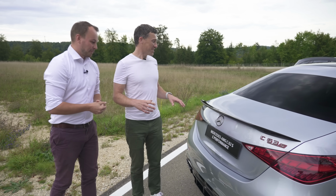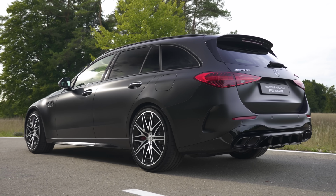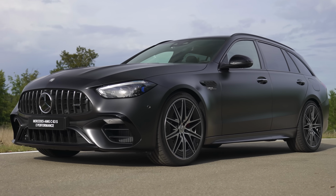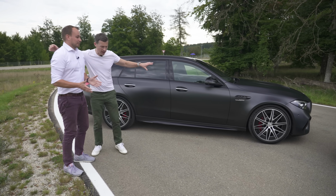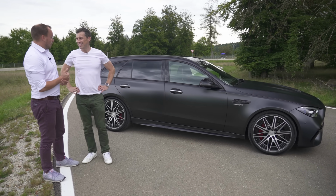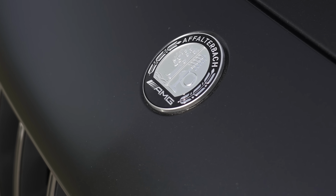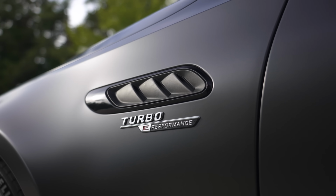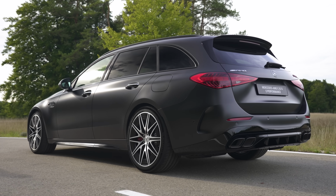Right. Okay. Now, I've got to say, I do like the look of this car a lot. And normally I go for the saloon. Let's go check that wagon out, because this, in this colour, is just awesome. I mean, look at it. Which one would you have, actually? You're going to take one away today, you're going to drive it back home. Which one are you going for? Since I'm a father of a 3-year-old boy, I definitely go for this one, but it looks much better. So, as you said, the color painting here, we call it Magno paint. I really prefer this one, combined with the red brake calipers and with the red lights in the back of the car.